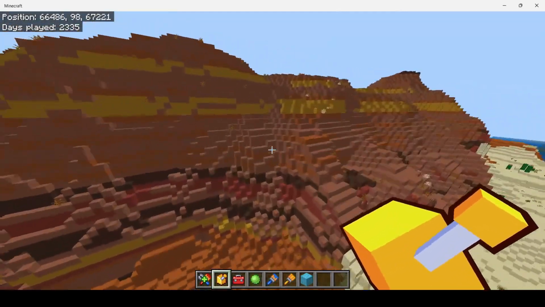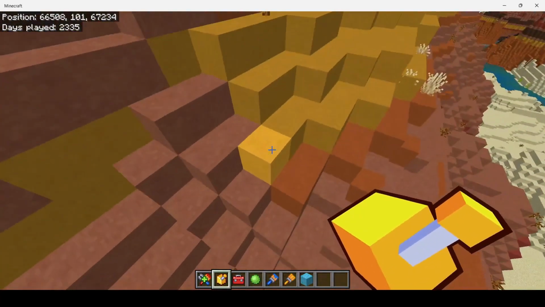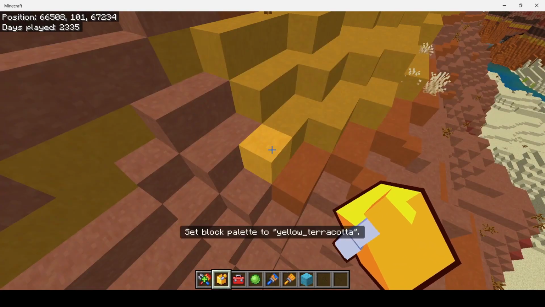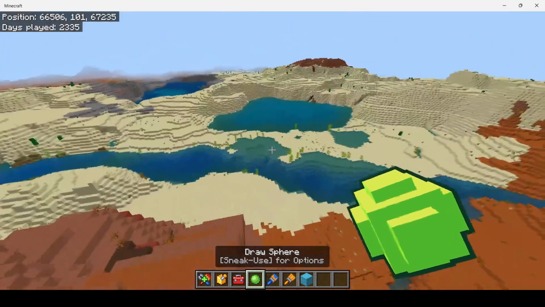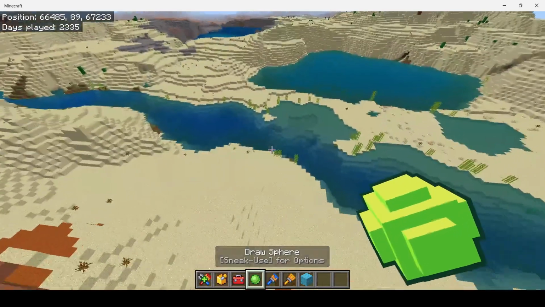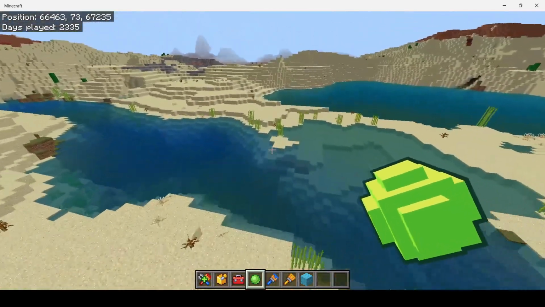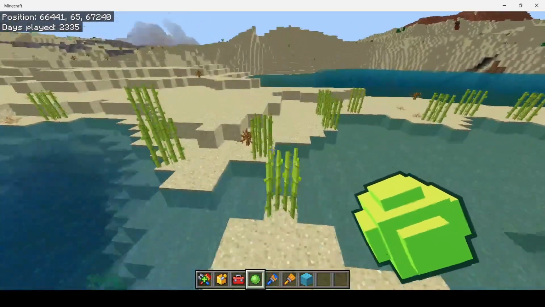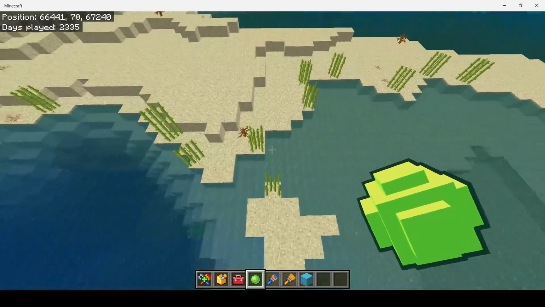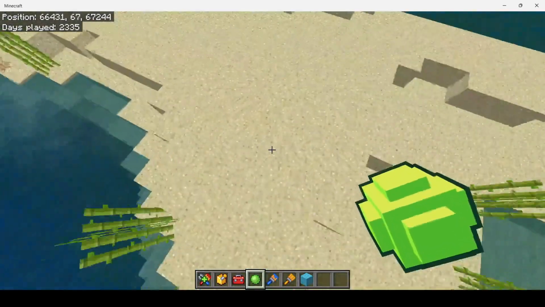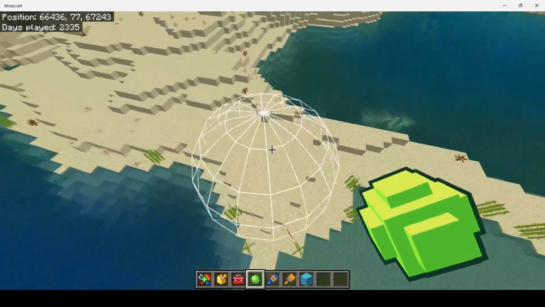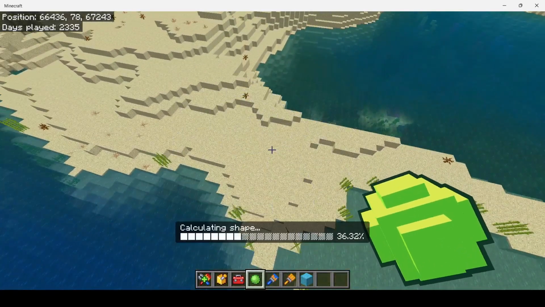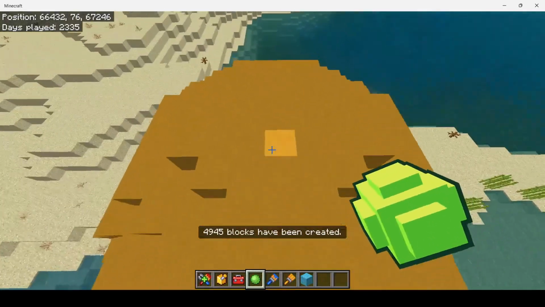Yes, but before we do that, I'm going to show you how I use the sphere. These are great for getting big shapes quickly to do a mountain or something like that. You can shape off of something that doesn't already exist. So we picked a block texture, I think the yellow terracotta, and just get your shape. There you go, you got a sphere.